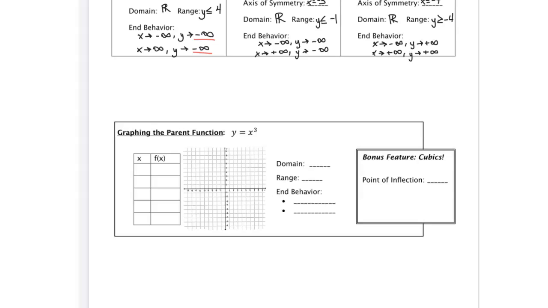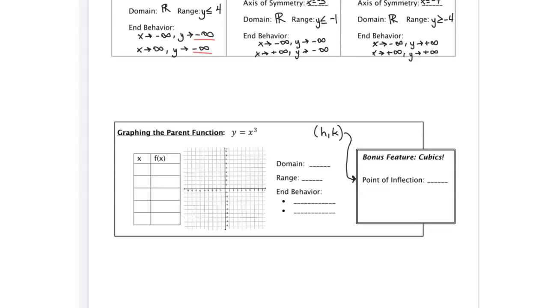All right, so we're going to move on to the cubic functions. And we're going to start off by looking at the parent function for cubics. So the parent function will be y equals x cubed. So this is the very basic of our cubic functions, y equals x cubed. Okay, we're going to start off by doing the same thing. We're going to identify, instead of a vertex in this case, our h and our k. It's called a point of inflection. So we're going to identify that point of inflection.